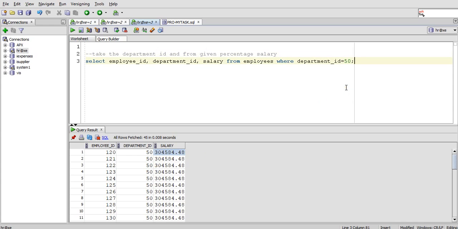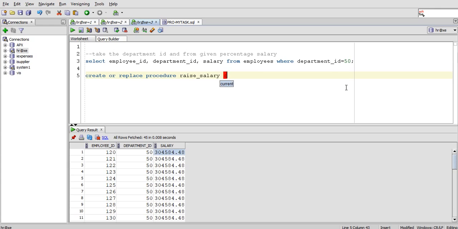So how can we create the procedure for this one? First of all, we will start with create or replace procedure, then we will give the procedure name as raise_salary, and here we need to provide the input.